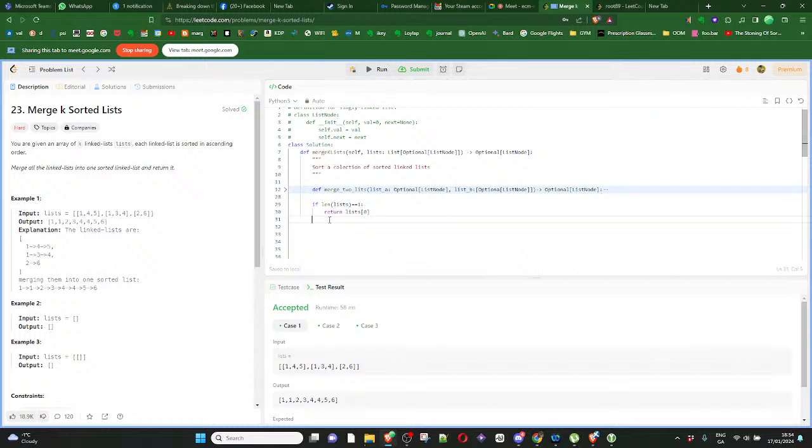Otherwise, I'm not sure how we make pairs. For index in range length of the list, from 0 to length of list, making jumps of 2.